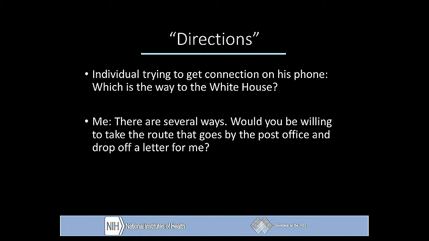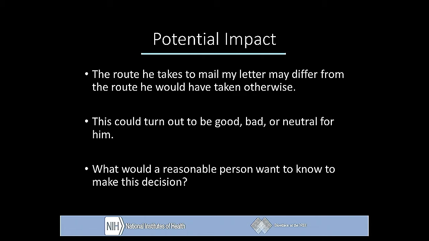It just turned out I was going to go that way, but it was out of my way. It's one of the good ways he could go to the White House, but it wasn't the only way. There's like 3 or 4 options of how you can get from Adams Morgan to the White House. You can go down 16th Street, you can go down 18th Street, you can go down Connecticut Avenue. I wanted to know, would he do me this favor and pick the one option that would allow him to take my letter? So he's got a choice here, right?